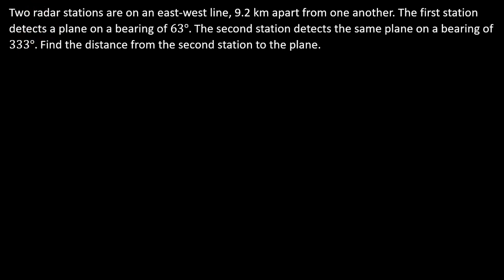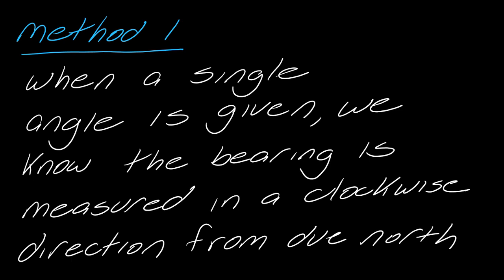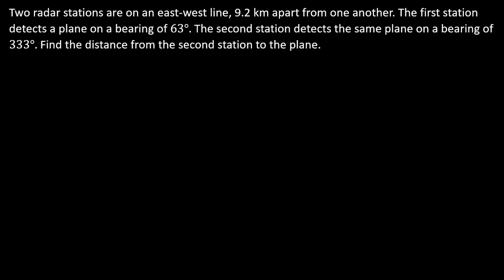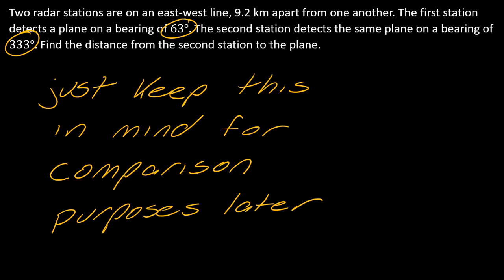So first things first. Remember this method? A key for knowing that I need to use method 1 here is that a single angle is given. I'm just going to point this out to you right now, and it will start to make more sense later on. If you still have questions, just wait, because we'll go through all this, and then you'll start to see what I mean. I've got this single angle here and this single angle here. This is just screaming to use method 1. And again, that probably doesn't mean anything to you, but when we compare the other method, it will all click. So just keep this in mind for comparison purposes later. Don't get too hung up right now. If you have questions, just go with me.